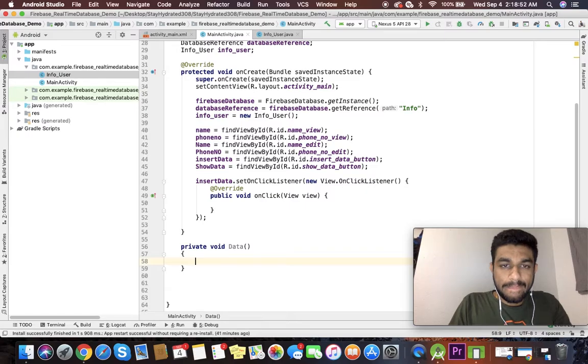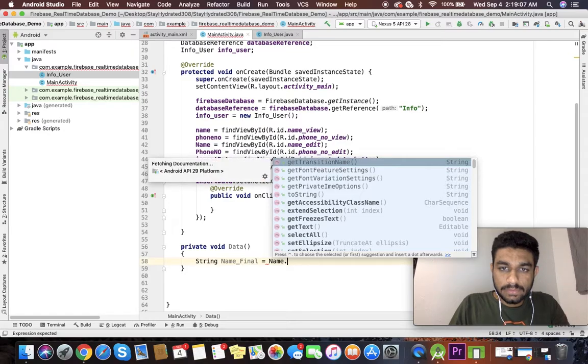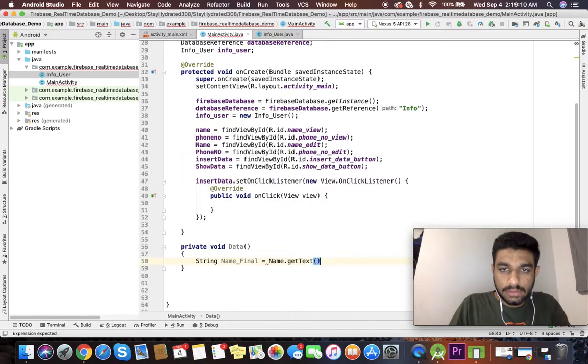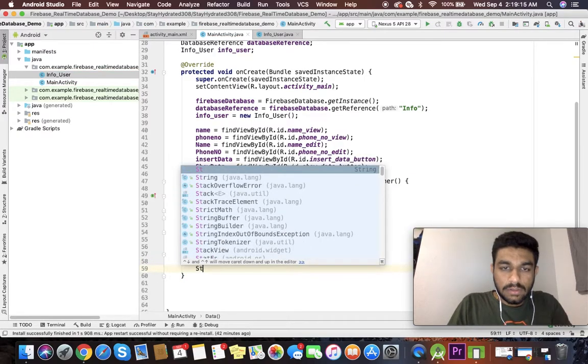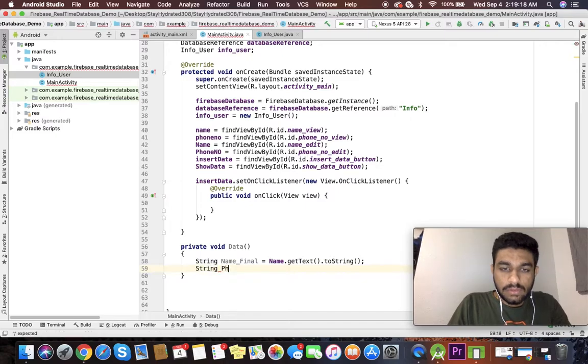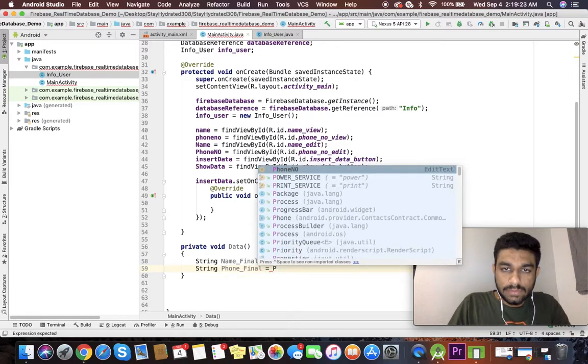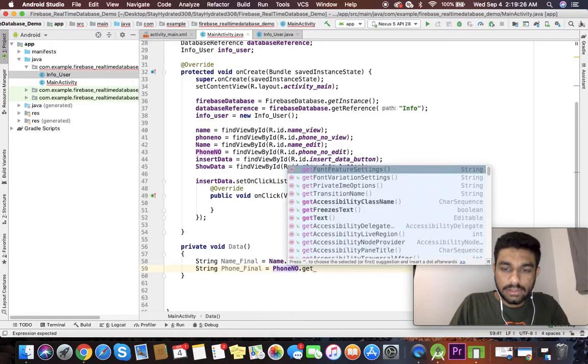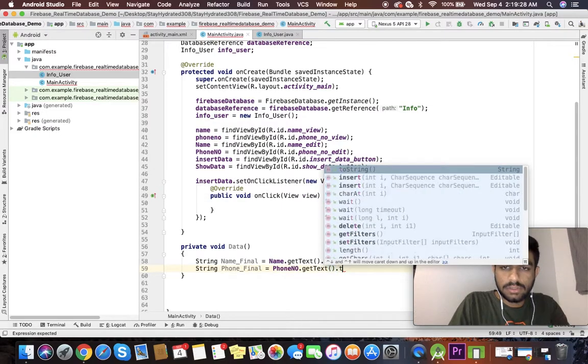So we'll create two variables, String name_final. We will get it from name dot get text dot to string. Phone final, phone number dot get text dot to string.